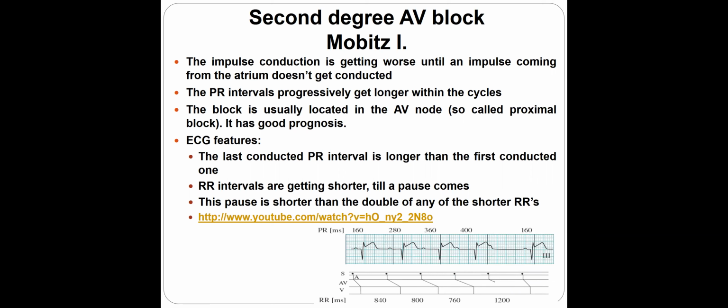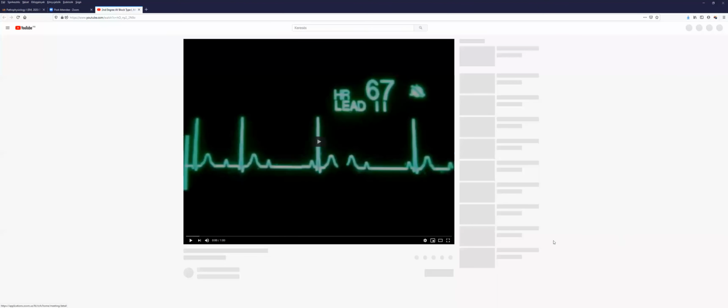Now, these kinds of rhythmically changing conduction abnormalities in Mobitz type 1 have another name, and that's called the Wenkebach periodicity because it's periodically repeated. These two cardiologists discovered the difference between Mobitz type 1 and Mobitz type 2. One was Wenkebach and the other was Mobitz, and they named it after them. So this is how it looks on the live ECG.